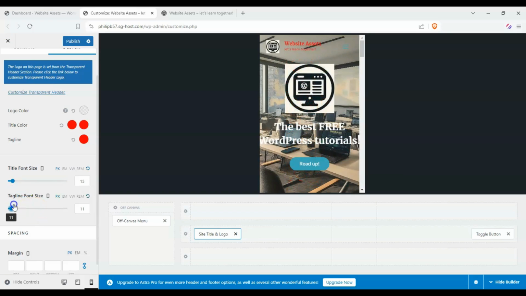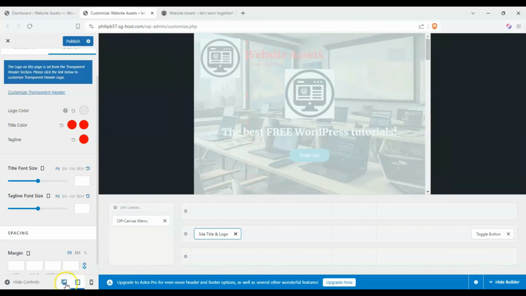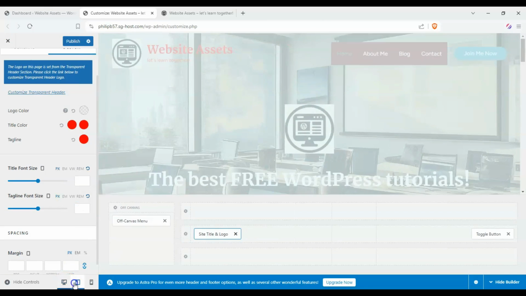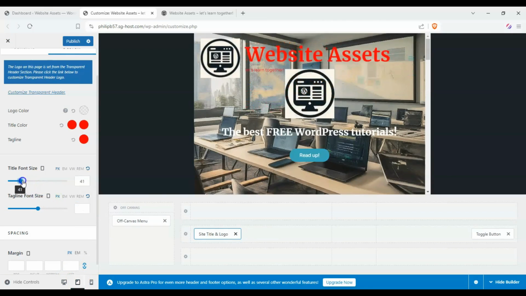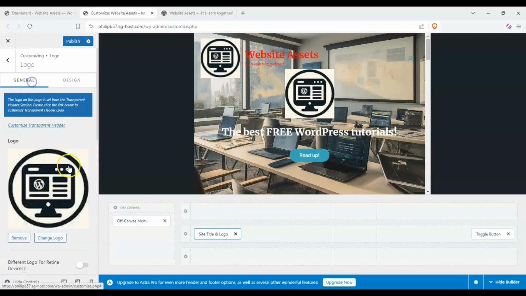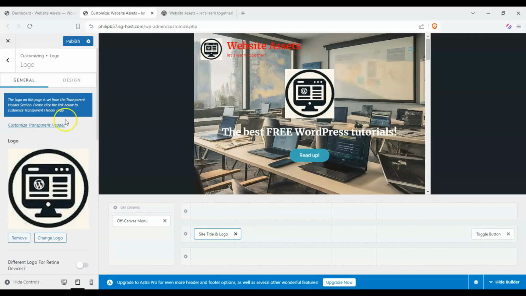And this one can be much smaller. And when we shift between our devices, we might want to adjust it a bit smaller for tablet users. The same way with our logo over here.